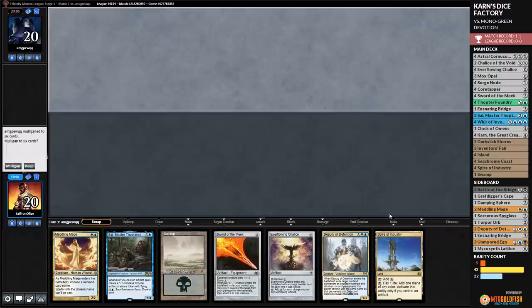Huh. This hand is interesting. Our big problem with this hand is we only have one colored source, so we can't actually cast Meddling Mage or Deputy. I think we're going to keep it. We have Chalice, and we can play Psy off Spire, and then hope we just draw into another land. Bone it. Forest. And no ramp.